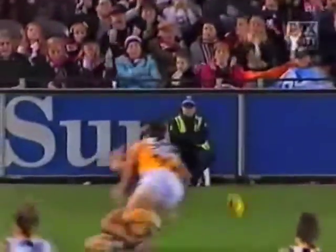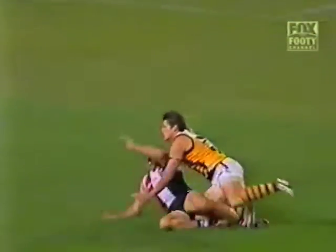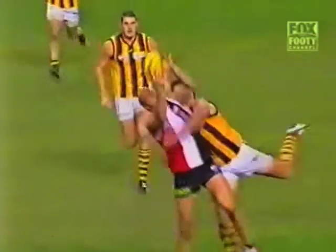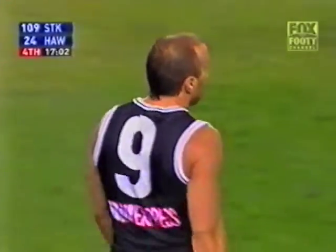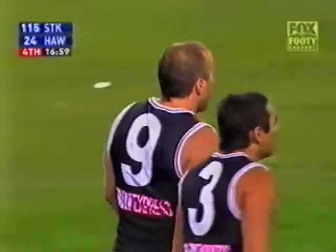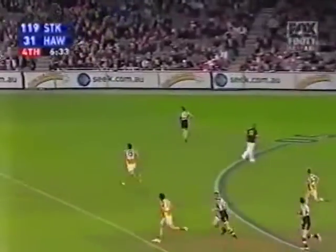Gee, it was a good kick coming in, because it was kicked to the right of Gehrig, just gave him the opportunity, gave him the advantage. Yes, Graham and Fiora, handy acquisitions to this St Kilda team because they can kick long. And Gehrig extends the margin to 91 points. A little closer than he did with the 15-metre shot in the previous quarter. Now he's dropped his mouth guard.